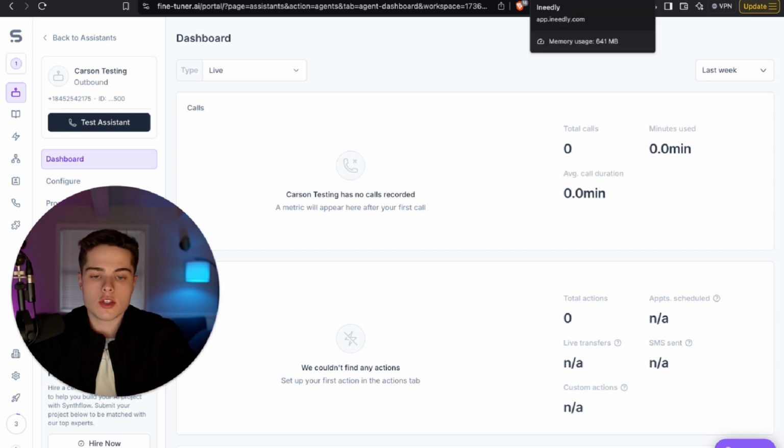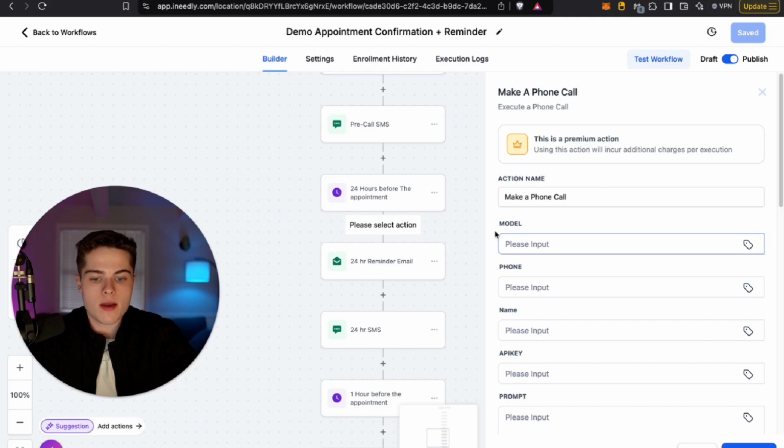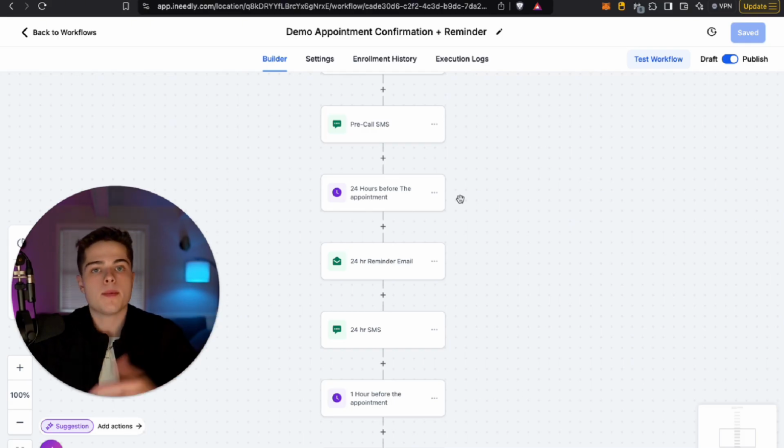You can still just link the same knowledge base to it so it knows kind of the basics of like, hey, why is this person showing up? What's the meeting for? And then you just put the same information here, make sure the model number and API key are as for the new agent. And then from there, you can click save, and now it'll call people 24 hours before their appointment and make sure they show up. Okay. And then if not, you can also reschedule them.